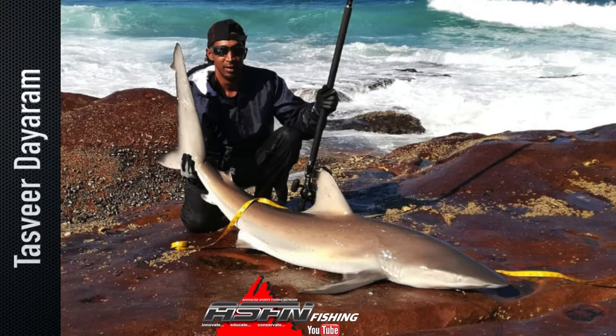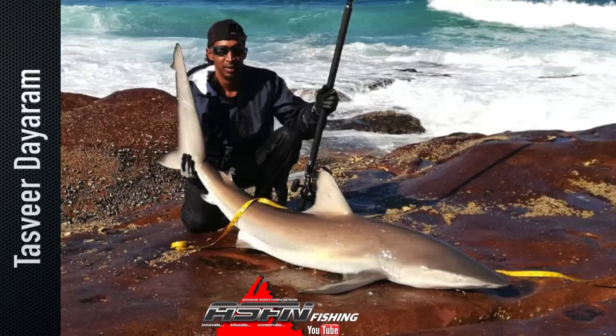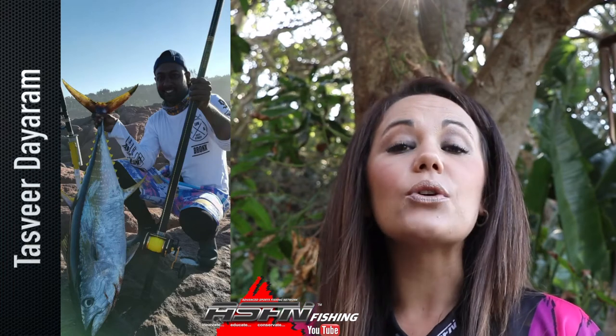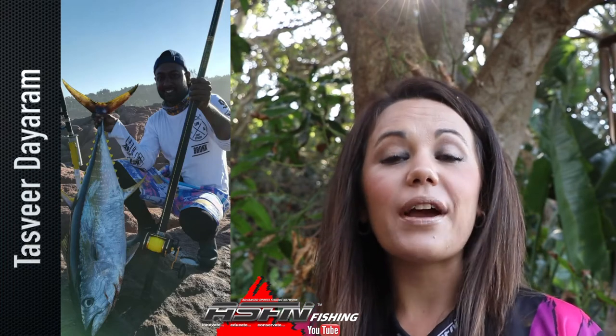Azure Dioram opens this week's News Flash with these catches. First, a grey shark of 142cm and then a yellowfin tuna from the side. The grey shark was caught on the south coast using his VG8000 and his Daiwa Saltis Grand Elite 14 foot 6, caught on a whole shad. The yellowfin tuna measured in at 130cm and was caught on his Daiwa Grand Wave 50 using a whole mackerel.